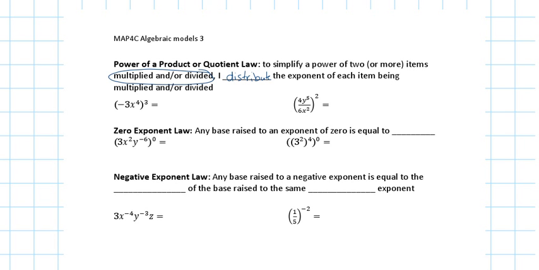So if you have negative 3, x to the power of 4, all to the power of 3, you can distribute that cube to every term inside the bracket. Then you're going to end up having negative 3 in bracket to the power of 3, and then x to the power of 4 to the power of 3. You see how that power of 3 has been distributed to both terms that are multiplied together inside the bracket. Okay? So what's negative 3 to the power of 3?